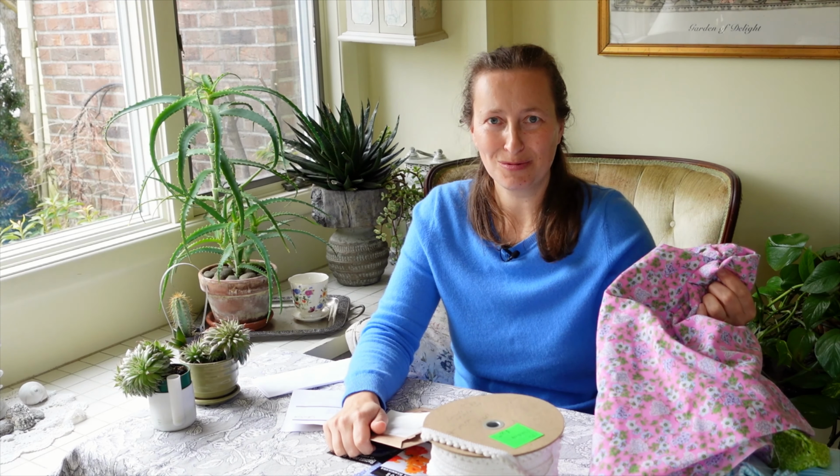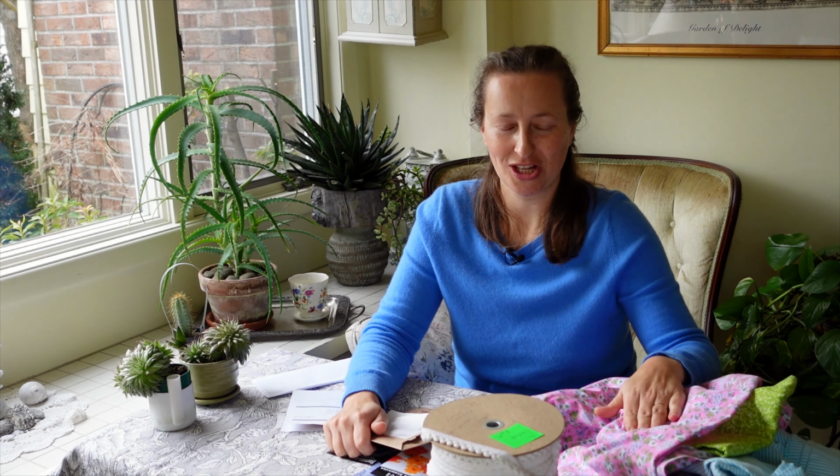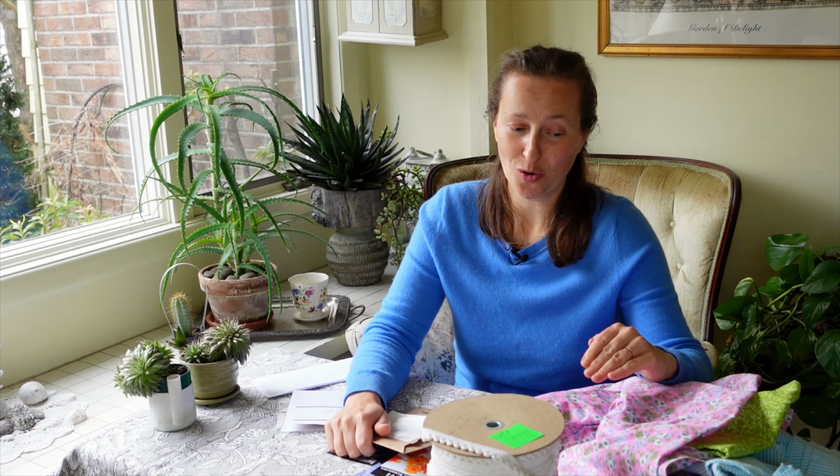Let's see, maybe my garden is a little bit too small for all the plants I have for 2024, together with all the beautiful roses, but you know what, this is the time to have big plans for gardeners. Spring is coming, sky is blue, and I'm dreaming, you know. And meanwhile, I'm going to go to my sewing room and start sewing this tablecloth, because this is already washed. I pre-washed all the fabrics, I ironed them, so now they are just ready to go, and I will keep you updated. One day in summer, when my roses are blooming, we're going to have a tea party right there on this tablecloth.